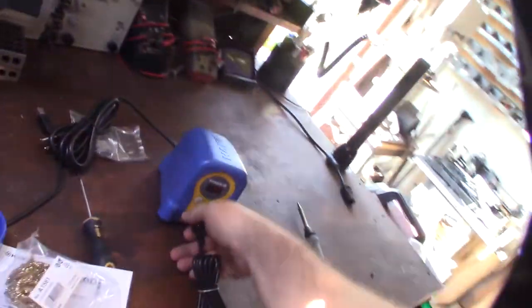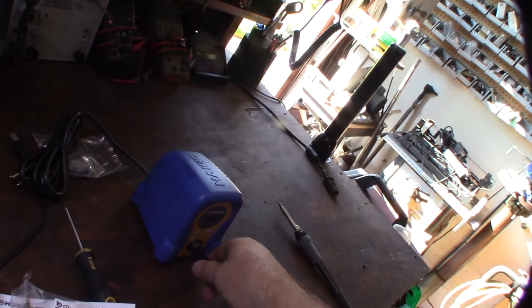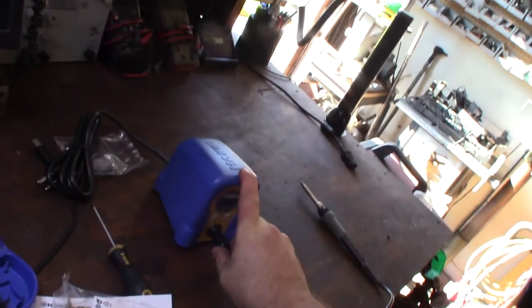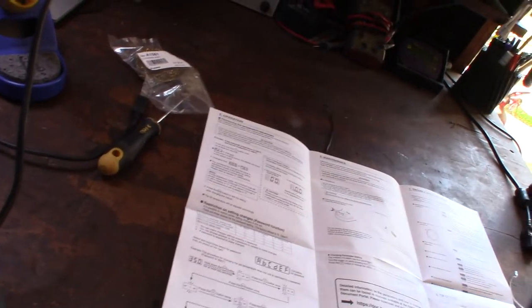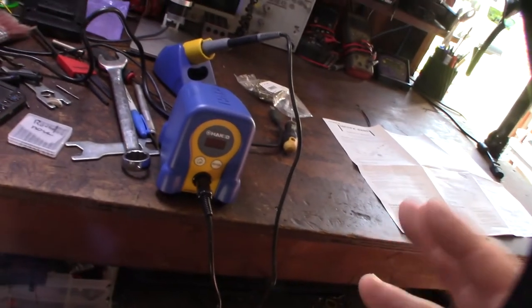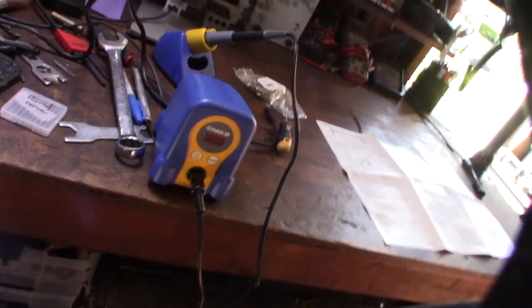Okay, that's an interesting little connector. Reminds me of the old, almost like an AT keyboard connector. That's cool. So, it looks like there's some kind of advanced features in this thing, but I'll never be using some kind of password function. I don't want a device that's so complicated where I can't just figure it out on the fly. I don't want to have to worry about pressing a million different buttons.